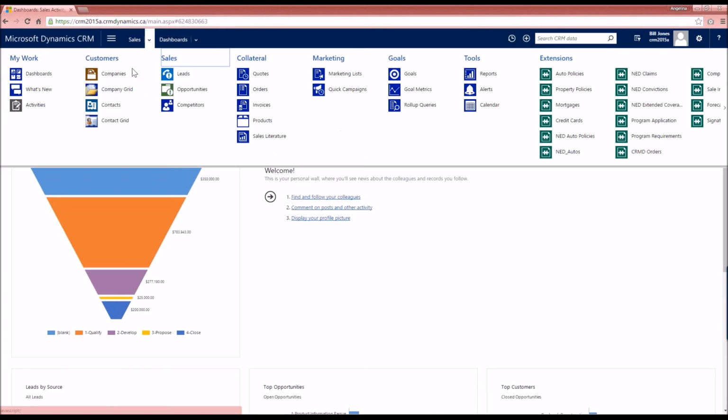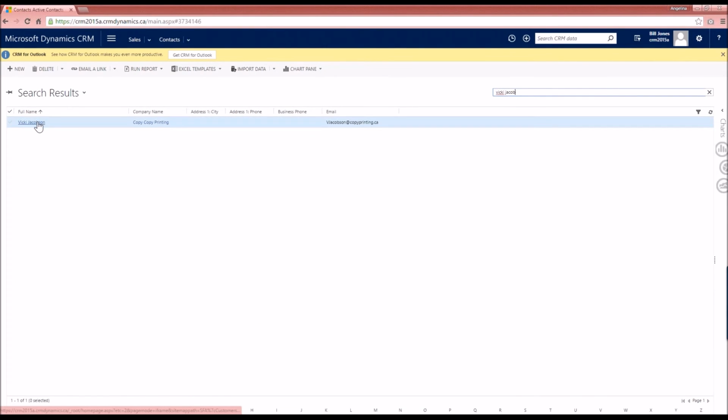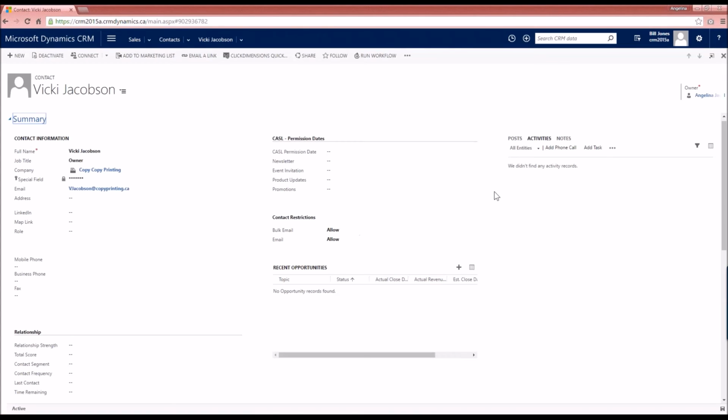So from here, I'm going to go into that contact again. I'm going to look up Vicky. And you'll see here, because I haven't assigned any access rights to that special field that I created with a security on it, it not only shows me it's locked, but it also doesn't even show me the data within it.